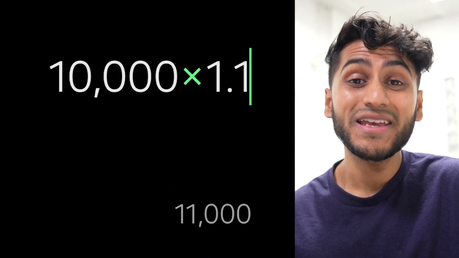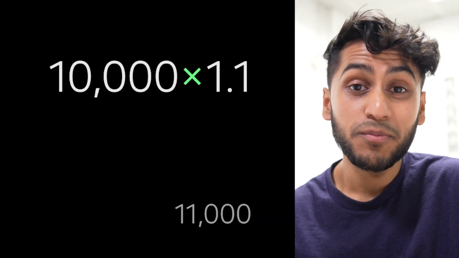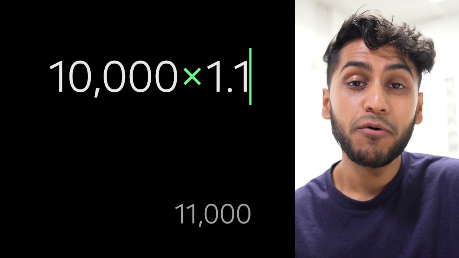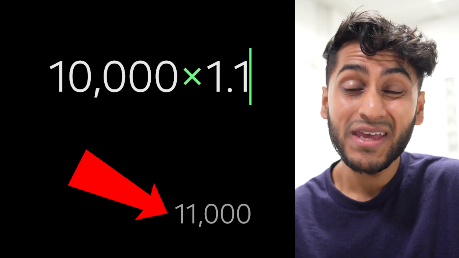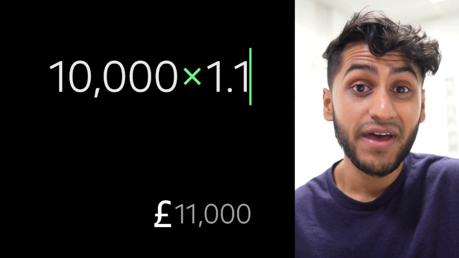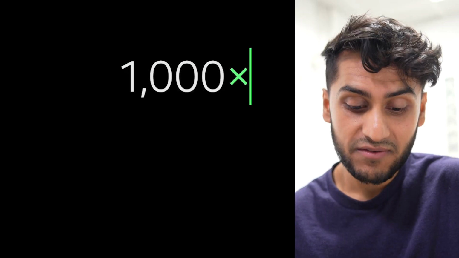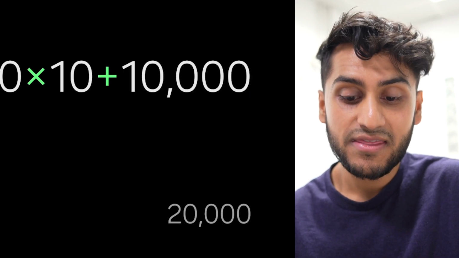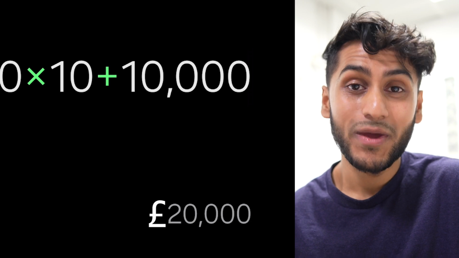Now the resulting number is what you're going to get if your investment portfolio grew by 10% at the end of that year. Now you can see the end portfolio result is 11,000. We can add a pound sign to this, so 11,000 pounds, meaning that we have gained 1,000 pounds in that year. Now in our head, 1,000 pounds sounds like a nice amount, and in 10 years, if you times it by 10, we assume that our initial amount will grow by 10,000 pounds. So that's 10,000 plus 10,000, that equals 20,000 pounds. That seems all well and good, doesn't it?